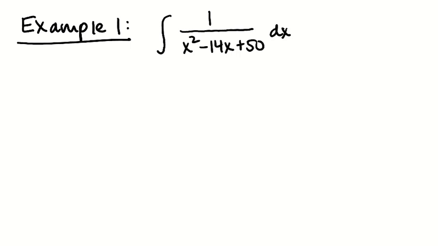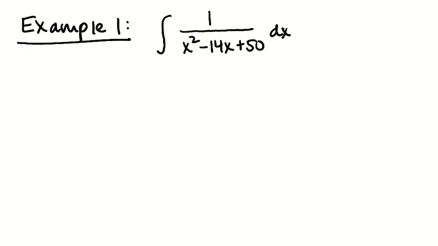All right, so for example, I've got an antiderivative of 1 over x squared minus 14x plus 50 dx. And now what I'll tell you is one of the things that you might be able to figure out that it's complete the square, as opposed to partial fractions or some other technique of integration, is if you see the denominator of the fraction is not factorable, but it's degree 2, right? Because if it's degree 2, we're not going to have a way to anti-differentiate it. And it's not factorable, it means it's not going to be something we're going to decompose with partial fractions.